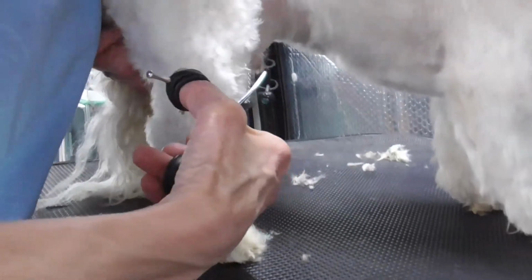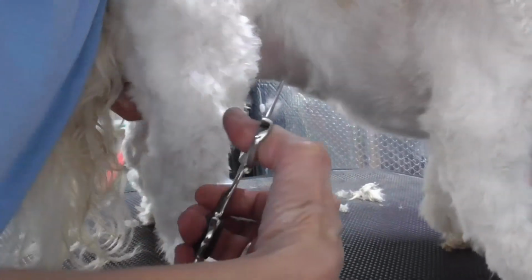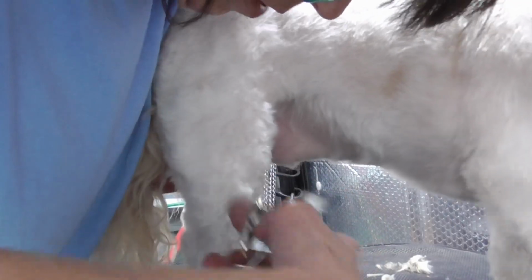But I definitely need to clean him up and make him look nice here. So I'm just coming around, rounding him out. I can use my blending shears also. That'll give him a nice clean finish there. When it comes to stuff that I want to just get it out of the way, if I want to blend it up, these thinning shears are great. But if I just want to get something out of the way, I'm going to go in and cut it out of there.